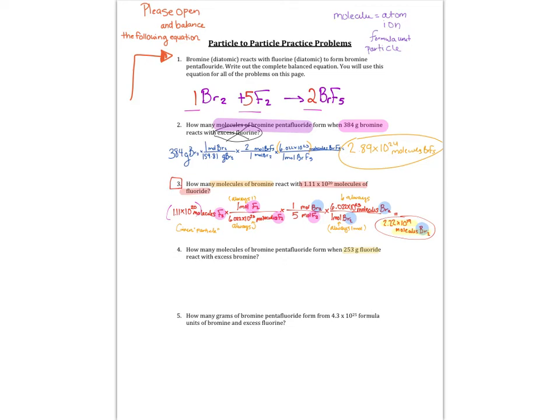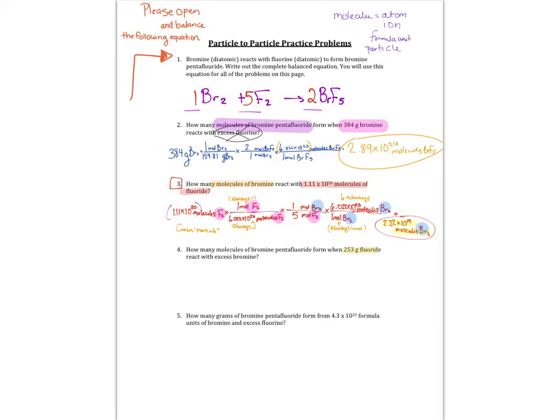Hey guys, today we're going to be learning about particle-to-particle stoichiometry. It's similar to mass-to-mass stoichiometry in terms of 3 steps. You'll also see that some of these problems are not direct particle-to-particle and that they have more of a mixed review, where you'll be doing maybe a particle-to-mass or mass-to-particle problem. Not all stoichiometry starts and ends with the same unit, so it's good to see those mixed review problems.